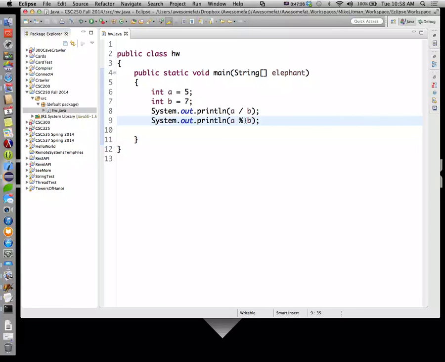Now I'll tell you this. The modulus operator is actually one of the most powerful tools we have as computer programmers. We'll see it over and over and over again this semester and how we can use that. I'll introduce the idea to you real quick, and that way I can say that you've heard the thing, and then when you don't apply it correctly later on, then I can laugh. It'd be funny.